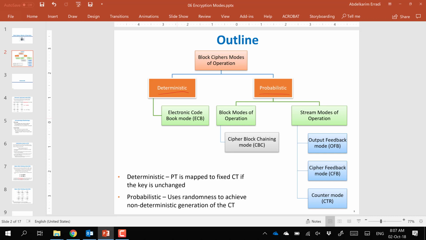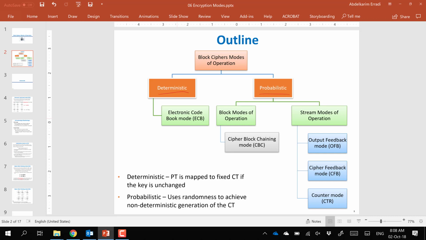Electronic code book is kind of an old name for a lookup table. You can think of it as a hash or a dictionary, and basically you can look up. Imagine this huge table. You can look up any plain text and you get the corresponding ciphertext. It's a one-to-one mapping, and this mapping does not change.